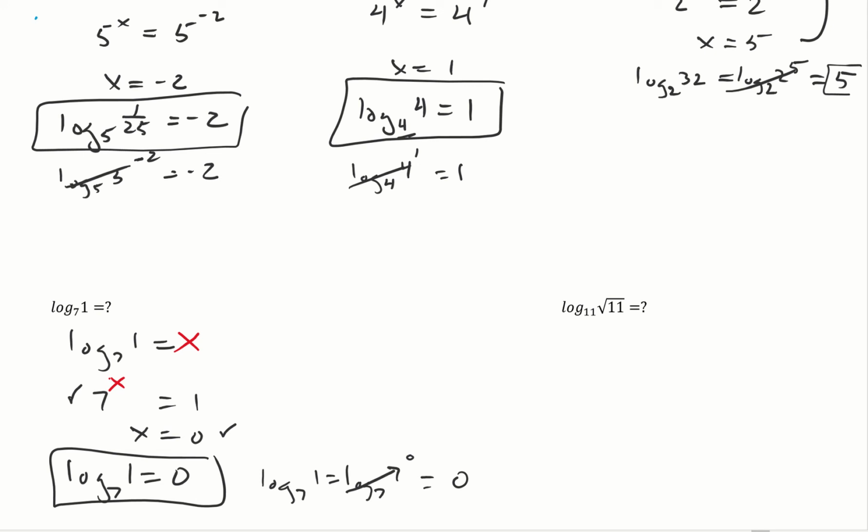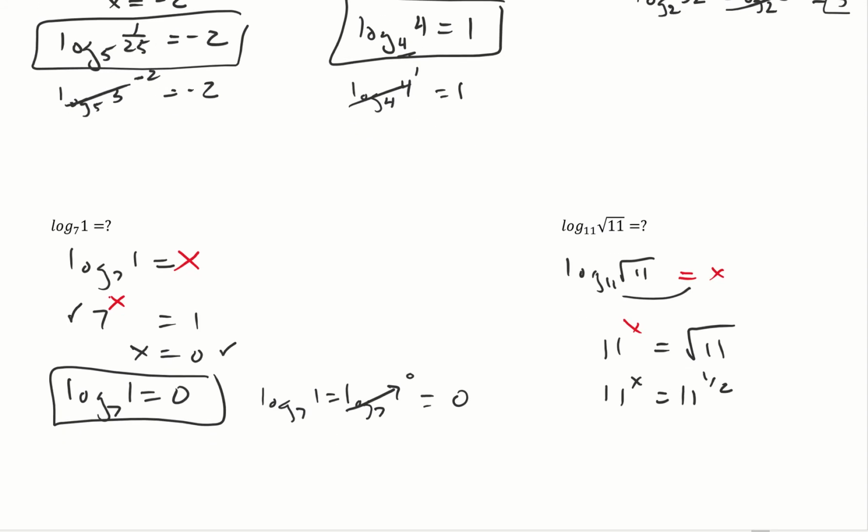Okay, so let's say we don't do it that way. We simply say log base 11 of the square root of 11 is equal to x. So 11 to the, are you getting faster at this? The 11 to the x is equal to square root of 11. What kind of power is it on the right-hand side there? 11 to the x is 11 to what power? 1/2 power. The square root's the 1/2 power. Ha-ha! So therefore x is 1/2.